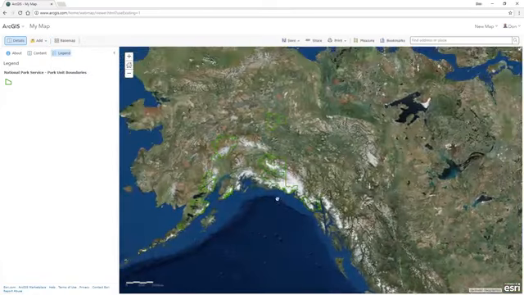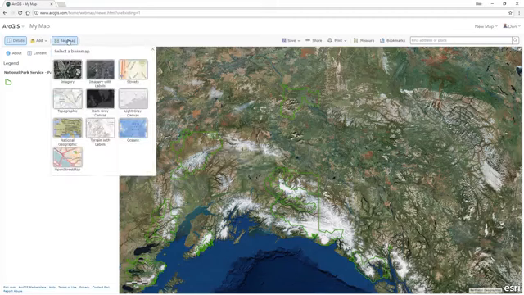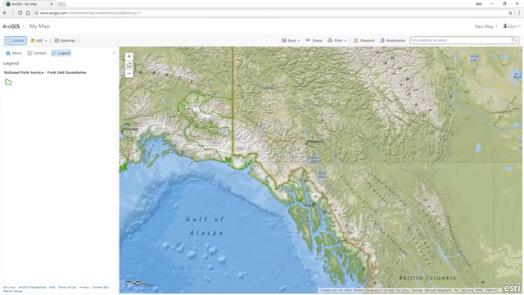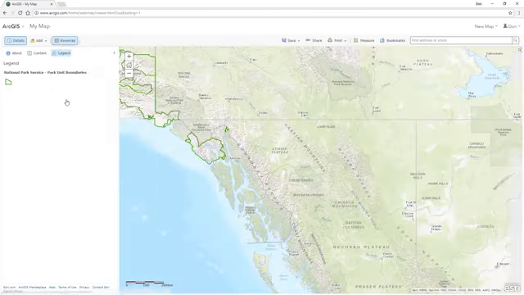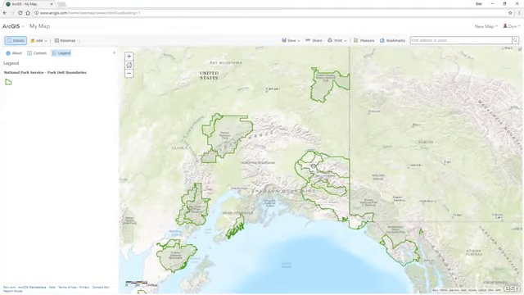And so if we go back to Alaska, for example, you can see some of the amazing topography and geography in Alaska and where those parks are in relation to satellite imagery. So you can play around with that, try different base maps. It's easy to switch them out. You can try National Geographic, for example, and see how that looks. I think I will go back to Topographic. So it's easy to see our parks on top of the background.